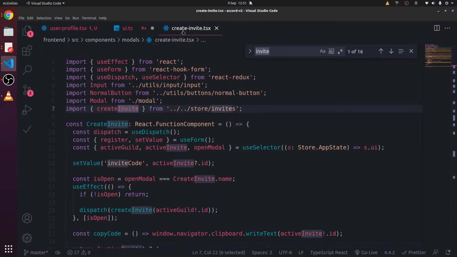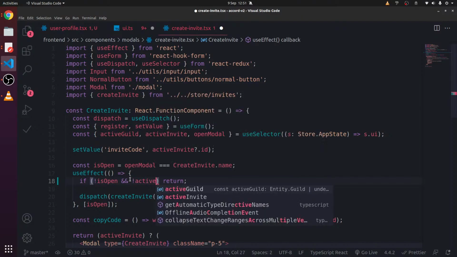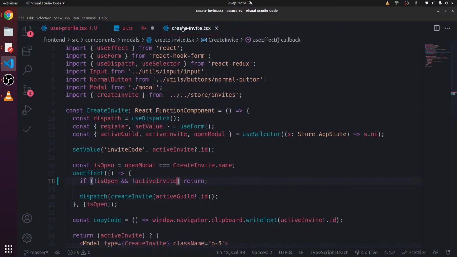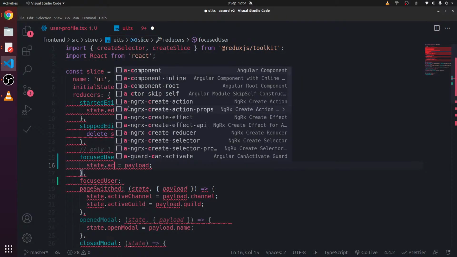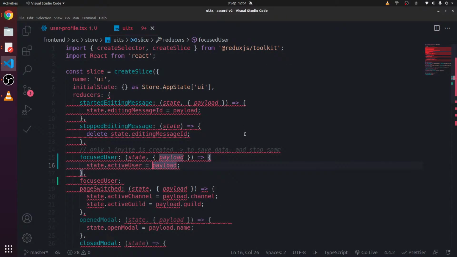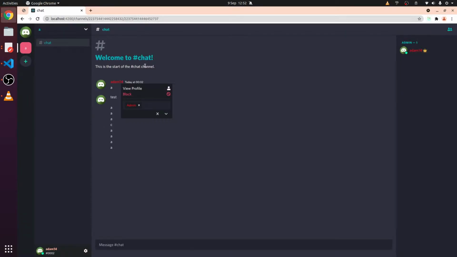Invite. So we want to only make one invite, and similarly we want focused user. So state.user active user equals payload, something like that. There we go.